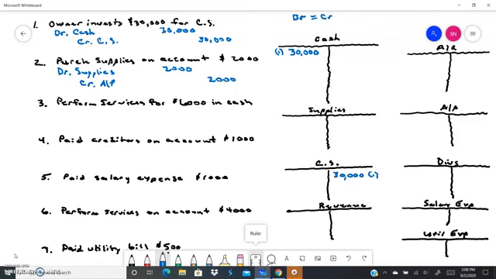Okay? So the third one, performing services for $6,000 and we're receiving cash. Performing services, obviously that's a code word for revenue. When we perform services, we're recognizing revenue, so that is a business transaction. In this case, we're receiving cash, so it's a little more clear. An increase in cash, again, is a debit, and I'm going to stop writing debit and credit. The first item is always going to be a debit, and then we're going to indent the credits, okay?